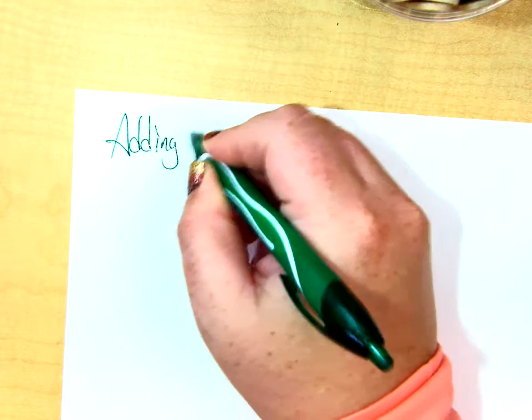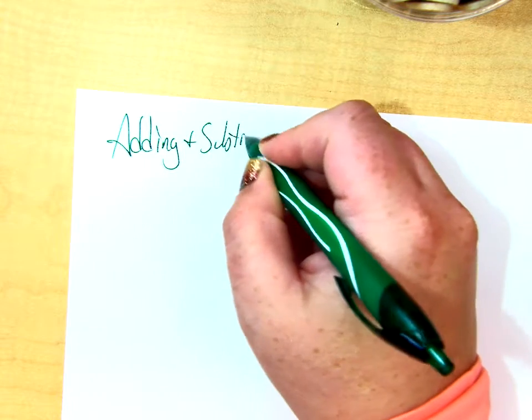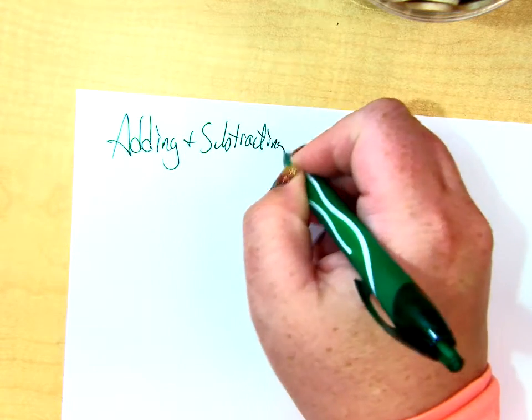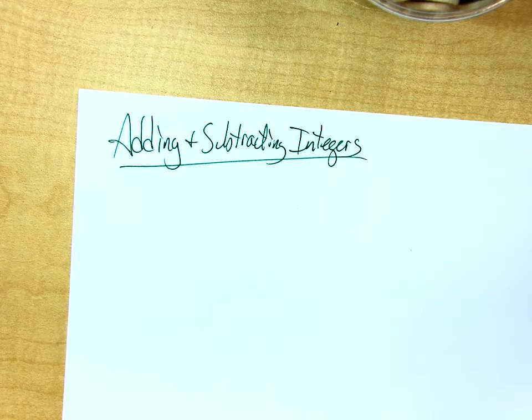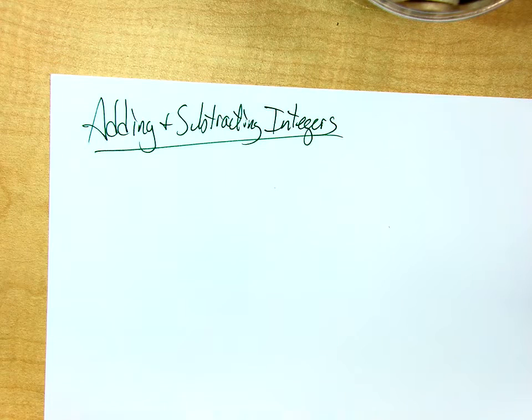All right, today we are adding and subtracting integers. Before we go any further, we need to discuss what an integer is. Do you remember? I know you know where it goes on that Venn diagram because I graded those quizzes and everybody had that in the right spot. But can you give me a definition of what an integer is?